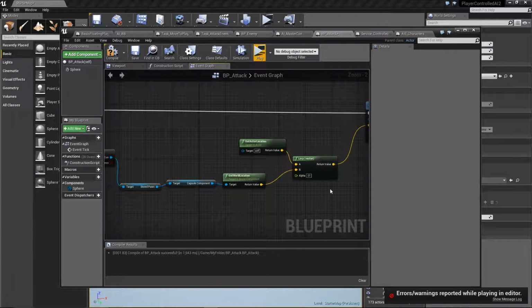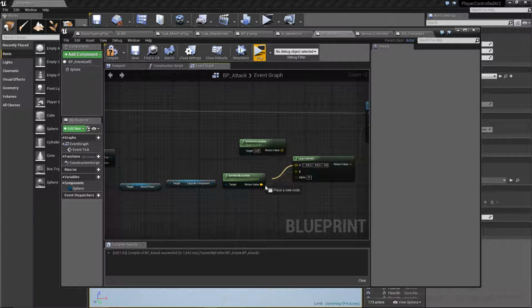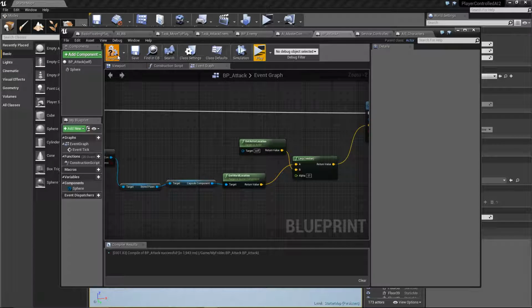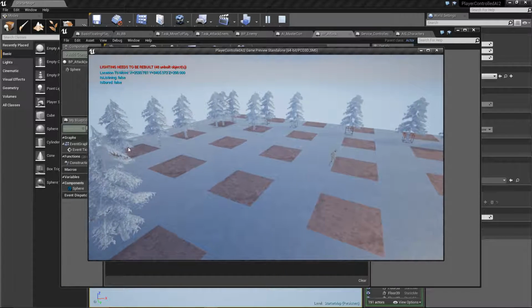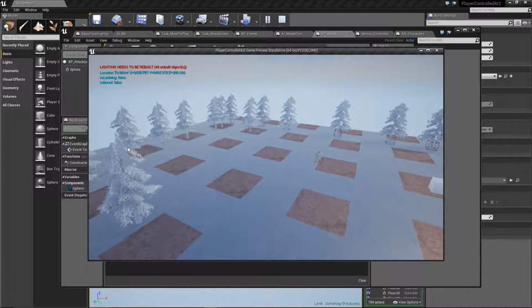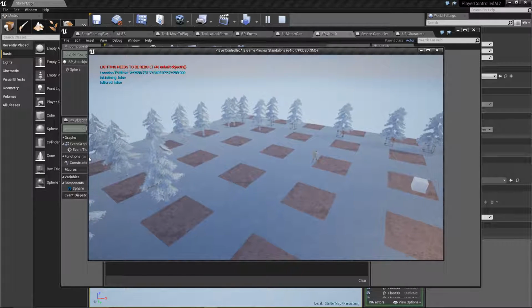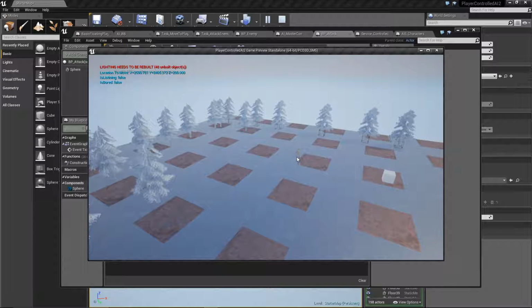It's pretty much working. See, these are probably switched. So it looked like it was going from A to B. I don't think they're getting the reference right.